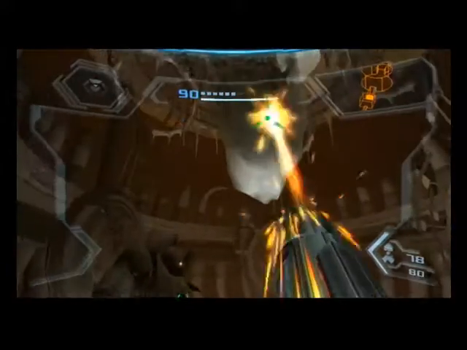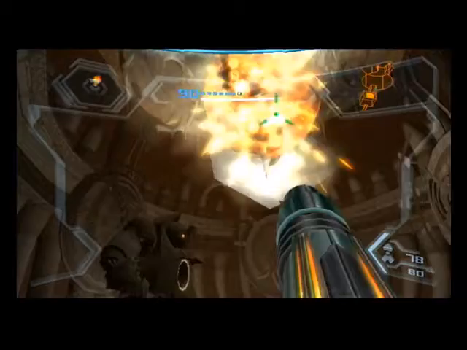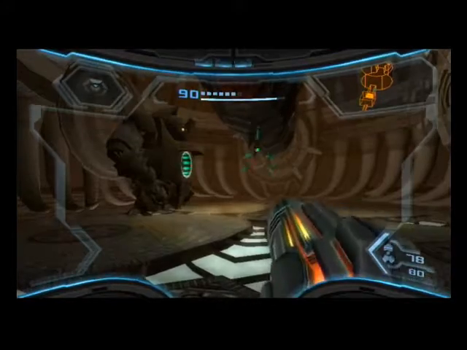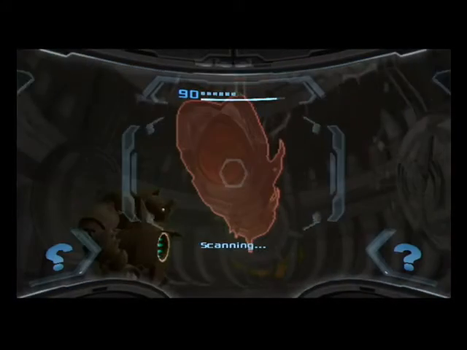So we need to activate the Morgana to break that free. But first of all, I want to use the plasma beam. Right, yeah, you need to do this first before activating the Morgana, because they won't know what to do otherwise.